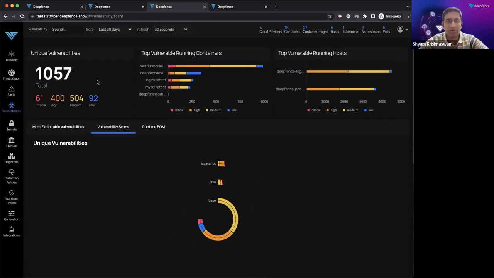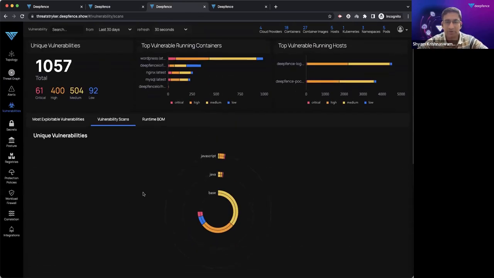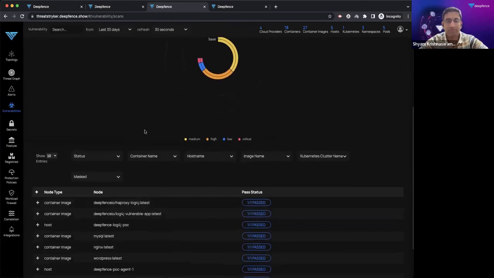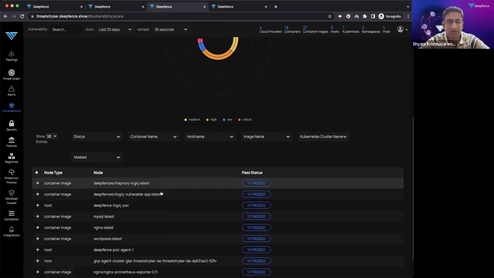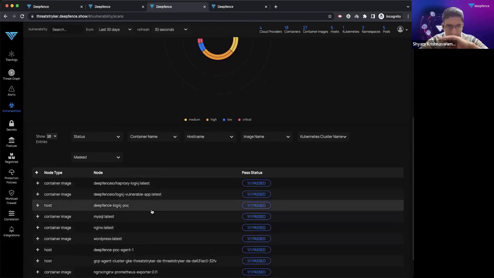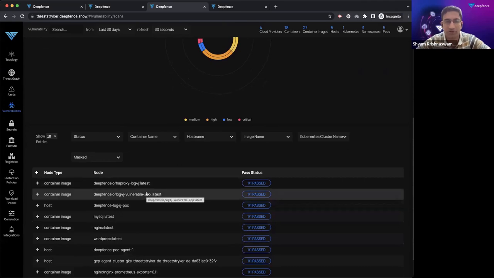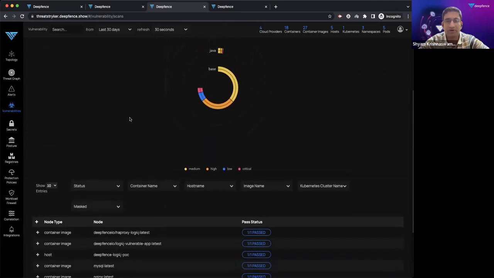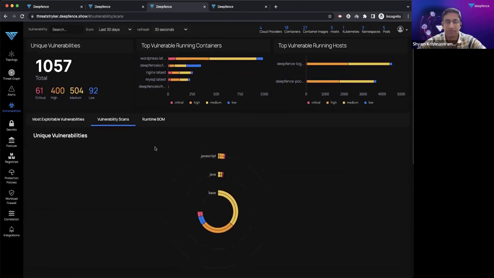For example, here is a set of vulnerabilities that are available to us from various vulnerability scans. In particular, we're going to take the vulnerability scan results for some of the containers to illustrate this attack path. Let's take vulnerability scans on our WordPress, MySQL, and a sample Log4j vulnerable application. When we take the vulnerability scans of this, as a first step, we look at these scan results and their CVE score and their reachability, what Ryan explained as a previous part of the discussion around, I have a vulnerability, is it really exploitable?